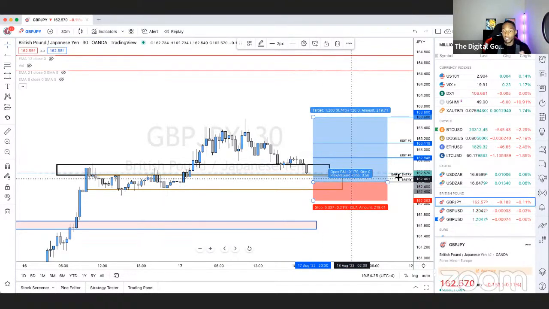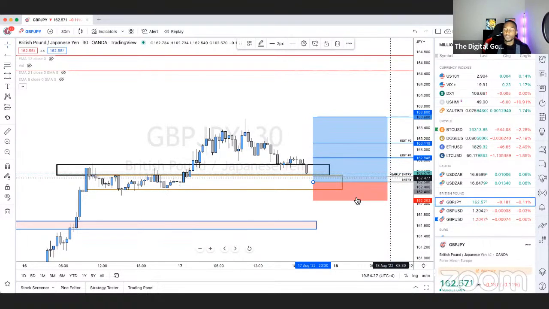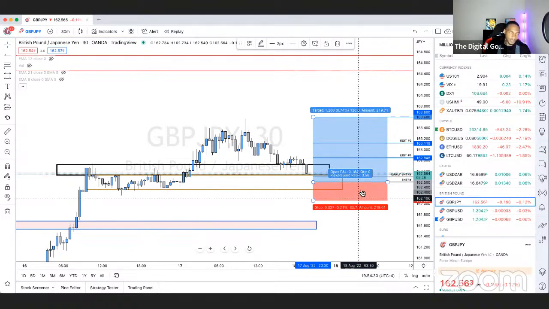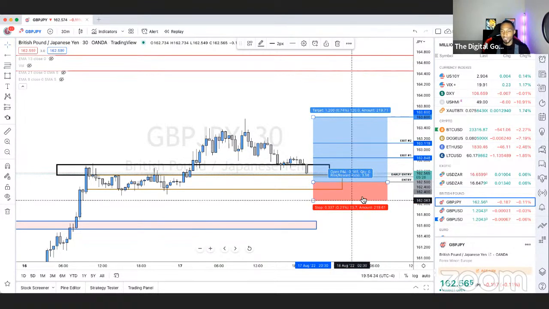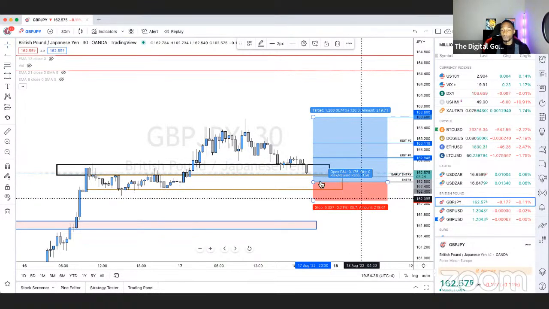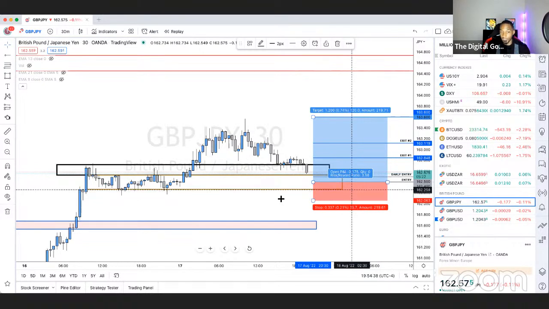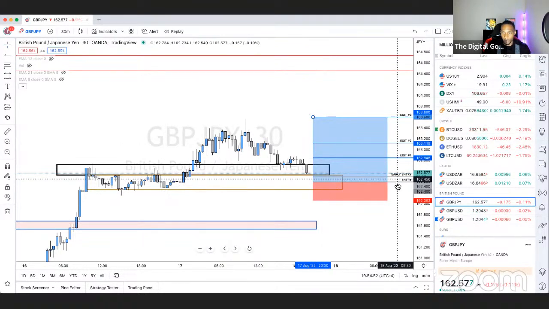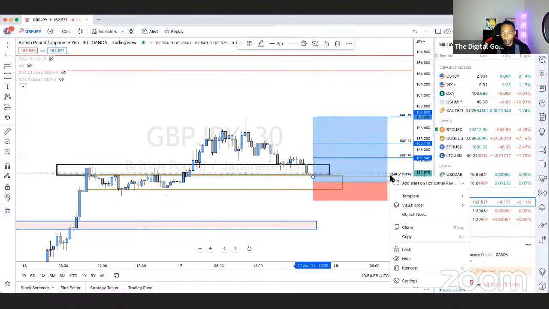Yeah, so understand that if you guys enter early, you just got to add 10 pips to whatever the stop loss is, guys. So if you have to adjust, then adjust how you see fit. You know what I'm saying? Let me put this last one up. So I'm going to put an alert right here.